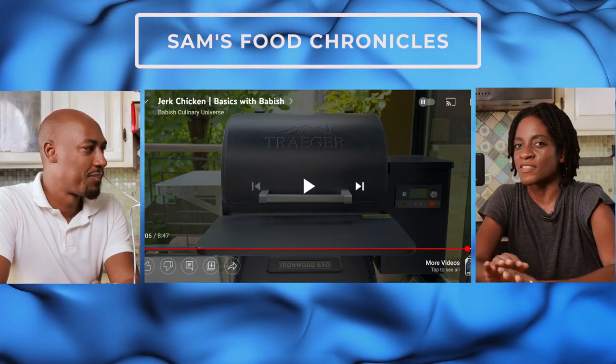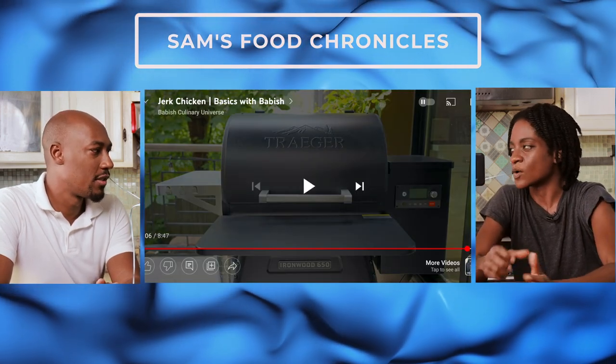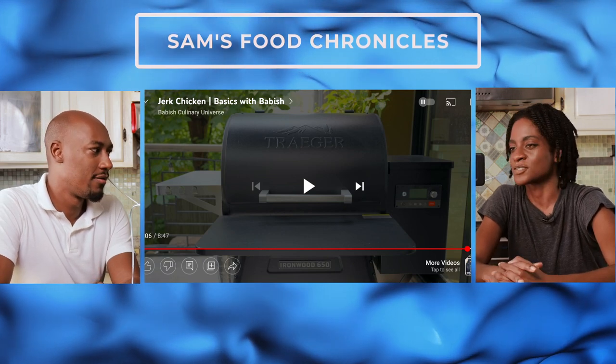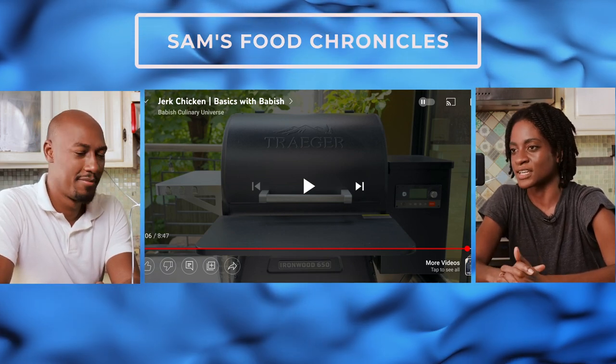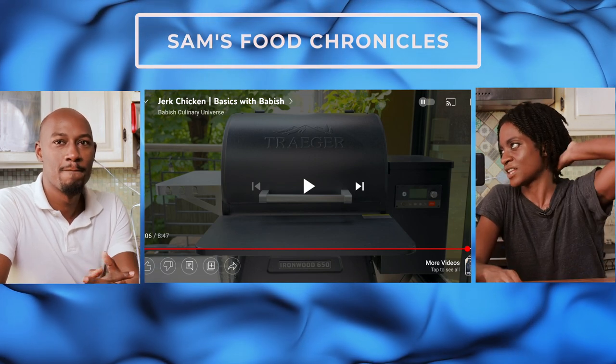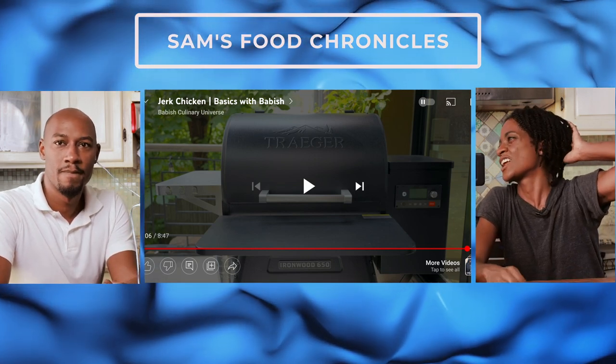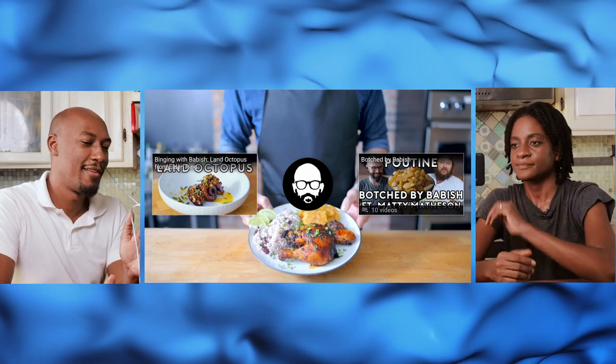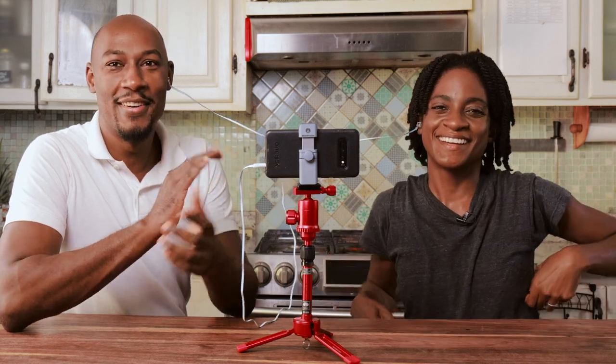Jamaicans don't have the palate for sour things on their food. That's definitely a European type of palate. So you would never see anybody squeezing lime juice on their jerk chicken. Never. You do that on fish, like fried escovitch fish, but that's kind of what we're used to. All right, good job, Babish. No hating over here. And he did his research. Definitely did his research.